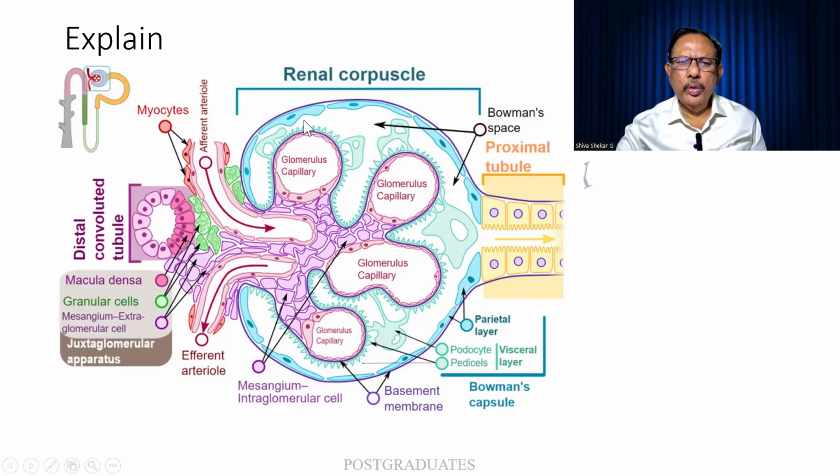Now, my job is not over. This is the Bowman space or the urinary space. And here again, you find that it is lined by another layer of cells, which is called the parietal epithelial cells. This is also epithelium, this is also epithelium. So, this we should know. And ultimately, it is draining into a tubule. There are different parts of it we shall be seeing, the ducts. The podocytes I have explained. Kindly go through this particular slide repeatedly, it is worth it. And this is the structure of a nephron.